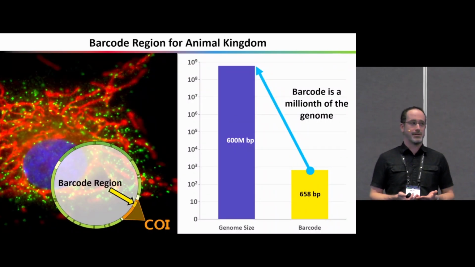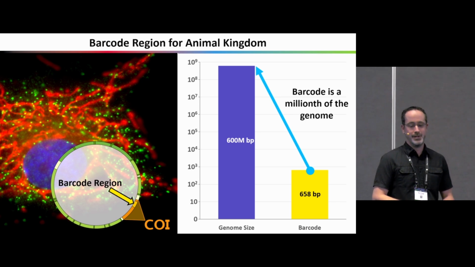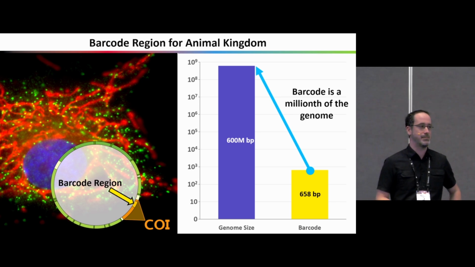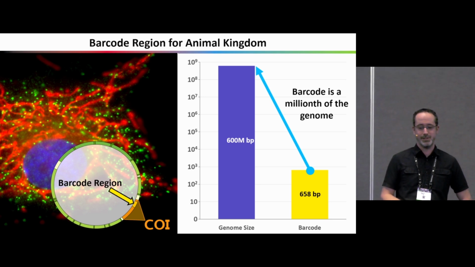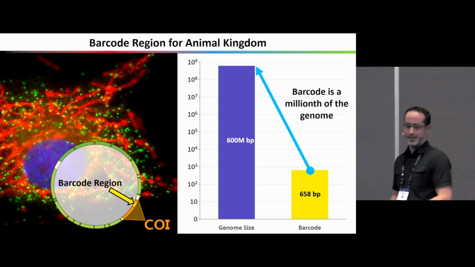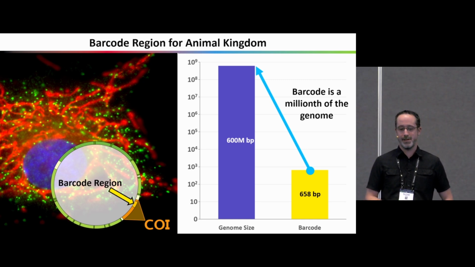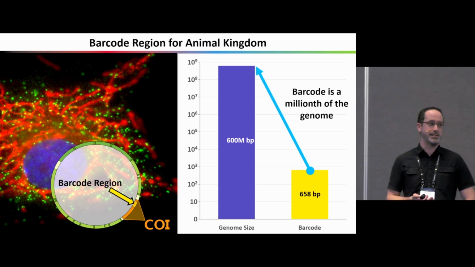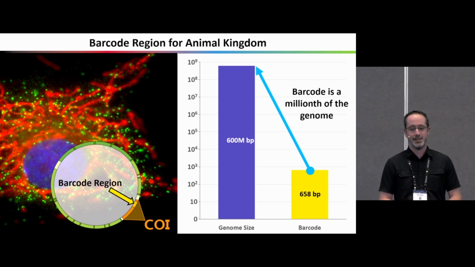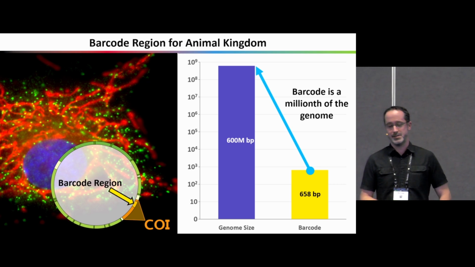The premise of DNA barcoding is that you can identify a species without sequencing the entire genome. In fact, you don't even have to sequence a gene. You can sequence a small 658 base pair part of the CO1 gene, which is found in the mitochondrial genome of most multicellular animals. It's about 1/1,000,000th the size of an average animal genome. And I should point out that most of the animal species on Earth are actually insects that have comparatively smaller genomes. So that's why the average is only 600 megabases. Vertebrates obviously have much bigger genomes than that.